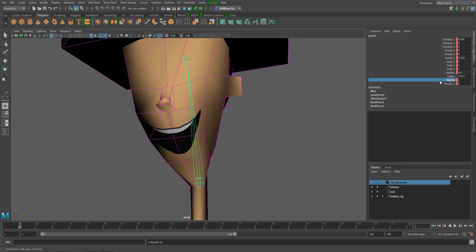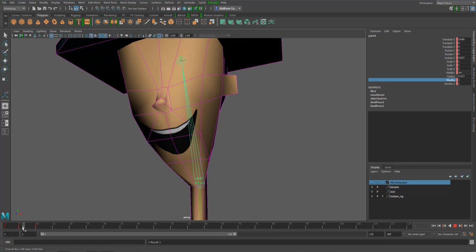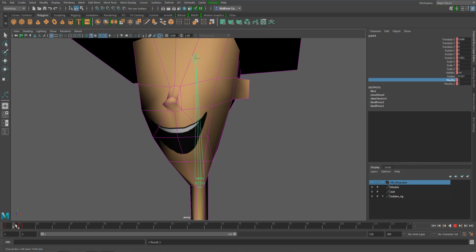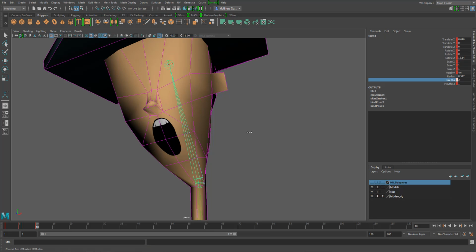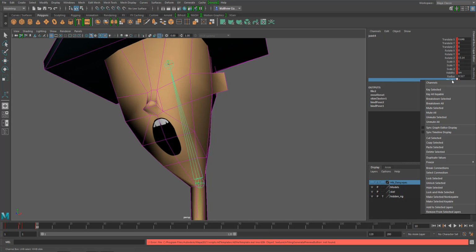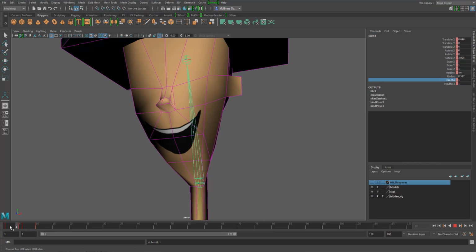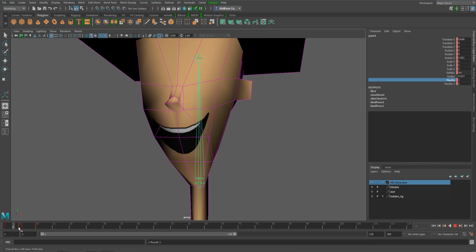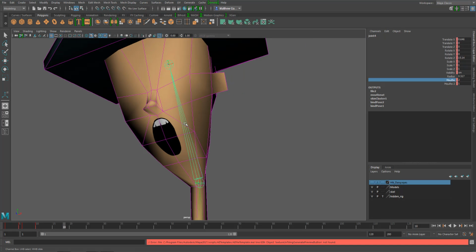So look, one way you can actually key explicit channels here is by right-clicking key selected, like so, and then at this point here, I can change it to a different expression, like that, and key selected, and obviously it's going to change back when it gets to here, because I keyed that before, but I could again key a different face, and right-click again, key selected. So you've just got control over that image sequence, purely through that bone, so you're not having to select lots and lots of things. So that's how you set up the image sequence.